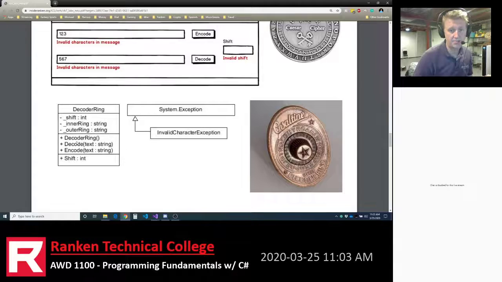And then we've got a decode method and an encode method, along with a constructor and a property, which is just a normal property. It doesn't have the get and set block on it, but that's kind of implied. If it doesn't specify one or the other, you can assume both.